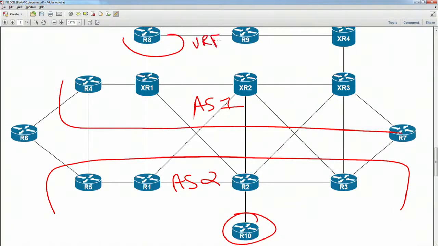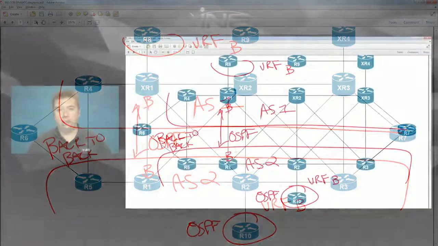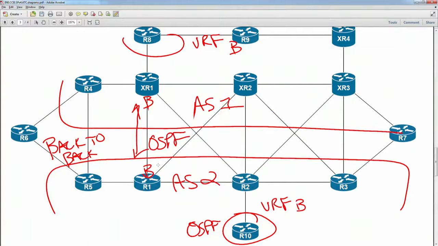Okay, so let's say that this is in VRF B, this is in VRF B, and we're running OSPF. We want to run OSPF end-to-end. But on the inter-AS link, we're basically doing a back-to-back VRF exchange. So we have the VRF B here, we have VRF B here, and we're running OSPF for the routing protocol. The issue is going to be that when you redistribute from BGP into OSPF, you're setting that downward bit, and the remote PE is going to ignore those routes, not install them into the routing table, which means that you cannot redistribute them back into BGP. So yes, in that case, that would be another valid case where you could turn the check off.